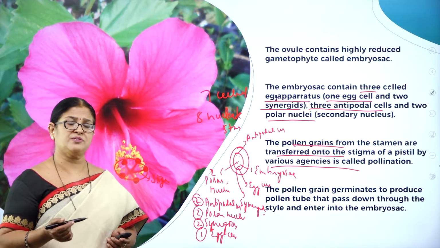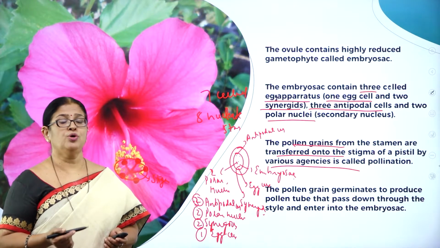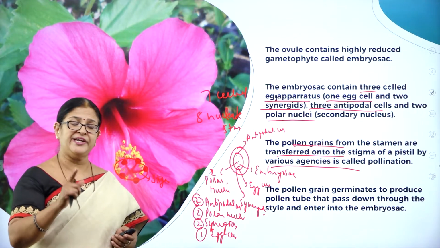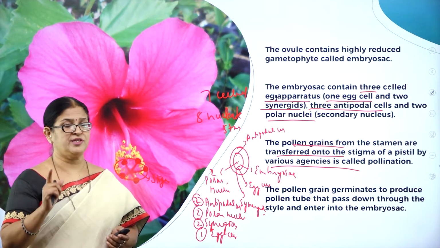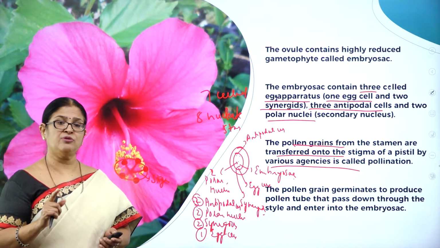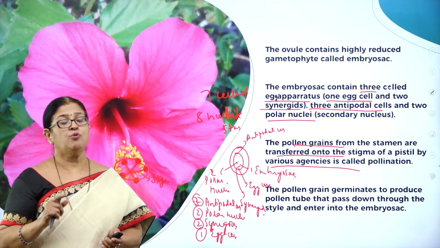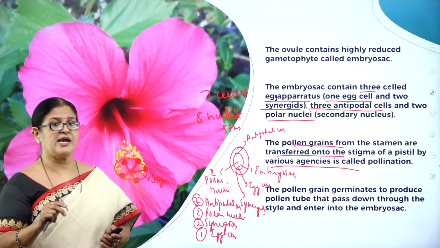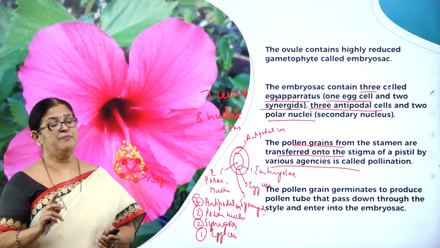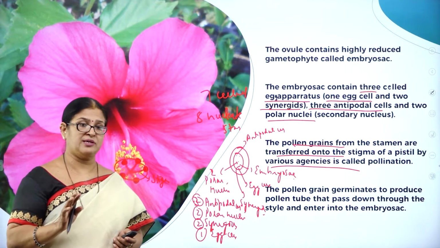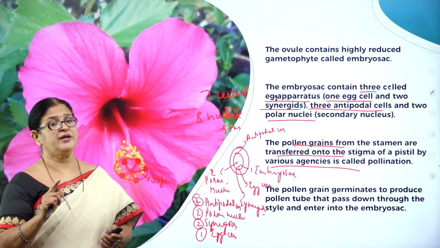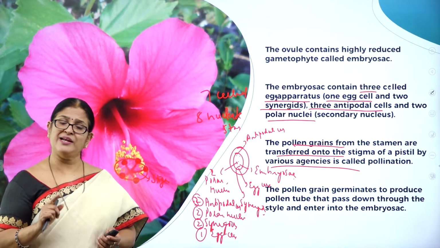But do you think the process of fertilization will happen? No. Why? Because only when the stigma is receptive, when it identifies the right pollen grain falling on its surface, will it allow the pollen grain to germinate. What is germination? The process of formation of a pollen tube carrying 2 male gametes. That will not be enabled if the stigma is not receptive. So stigma receptivity plays a very great role in a very important event called pollen-pistil interaction.